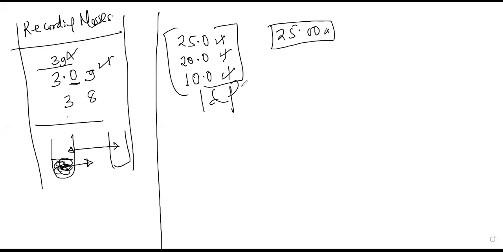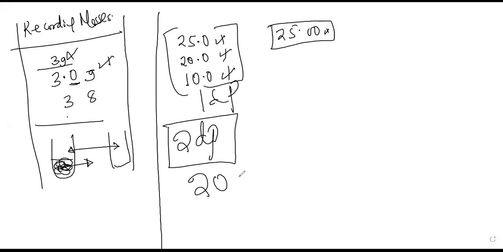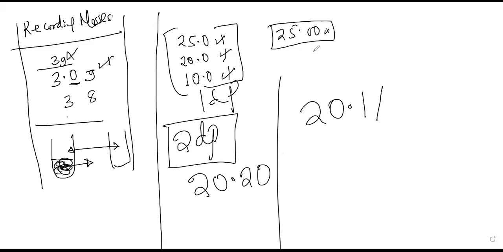When you're filling the table of results, each value must be recorded to 2 decimal places, and the second decimal place must be a 0. You can record like 20.20. The last one must be a 0. You find some stubborn students say 20.11. Hey, we welcome you home very well.